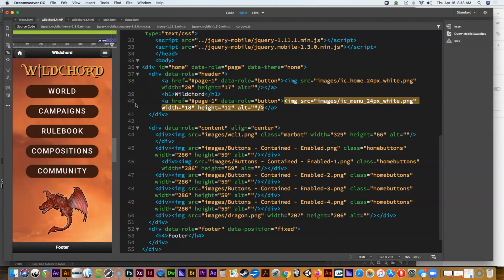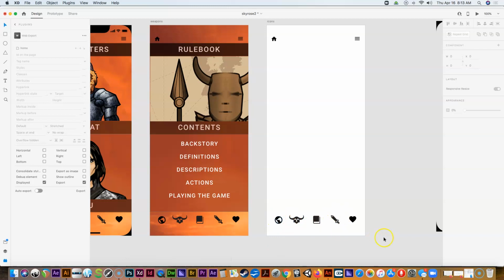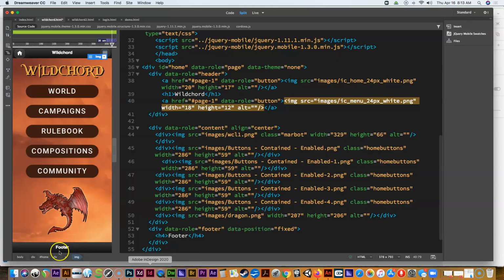And that's looking pretty good already. Okay, so I think what I'm going to do right now is pause the video for a second and take all of these icons down here and change them to white, like I just did in Photoshop, so that they'll be ready to use for me and for you, and you won't have to sit around and watch me do all that. So let me pause the video real quick.